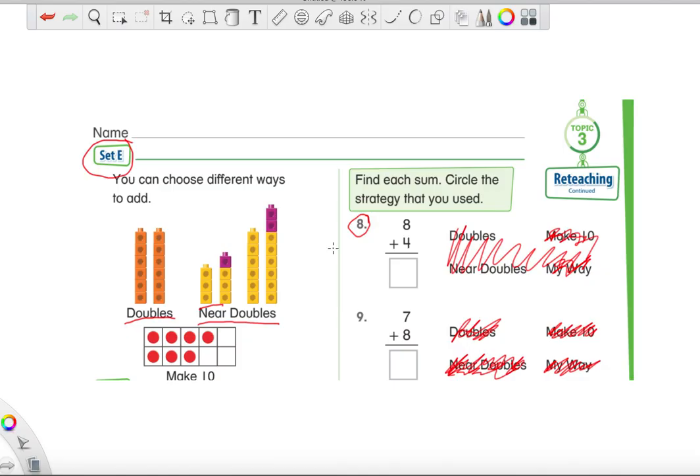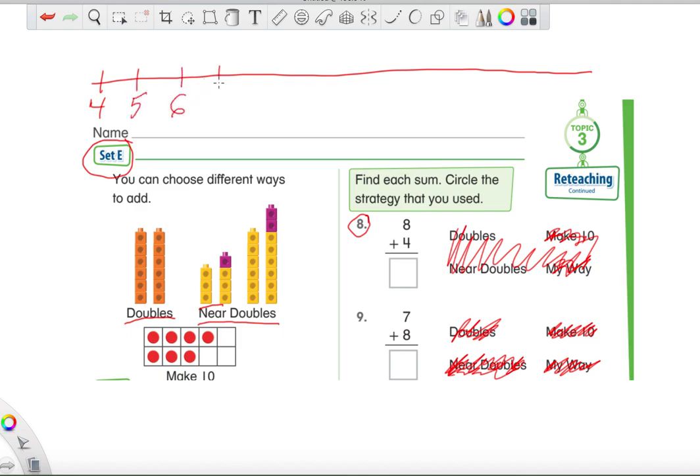All right, as always, if you're still working on number 8, pause the video, but if not, we're going to go over it together. I don't know about you guys, but I really, really love using my number lines because they're just always there. So I could think of 2 ways I would like to solve number 8. One of them is definitely a number line and counting on.